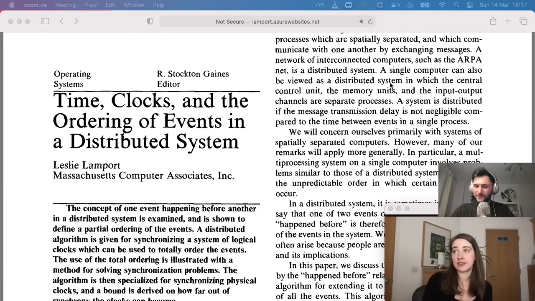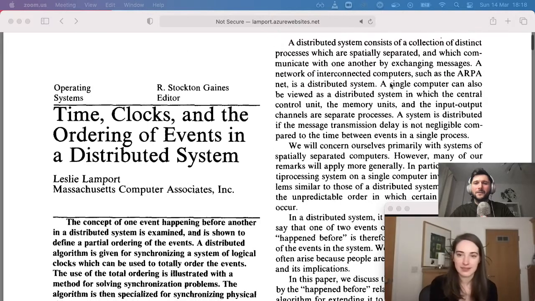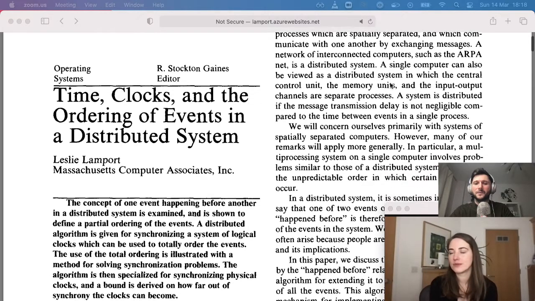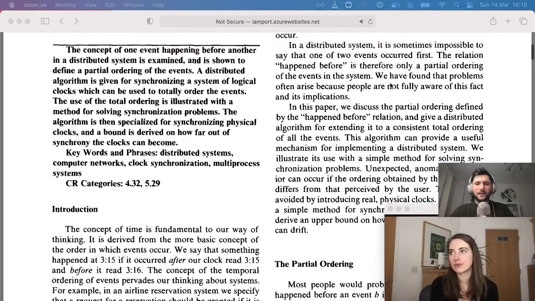So yes, they talk about the ARPANET, the example of a distributed system that they have, a bunch of interconnected computers, the state of the art of distributed systems at that time. And one of the things that I like is that we use the term distributed system, but then he actually goes on and defines what a distributed system is, right? So I quite like that.